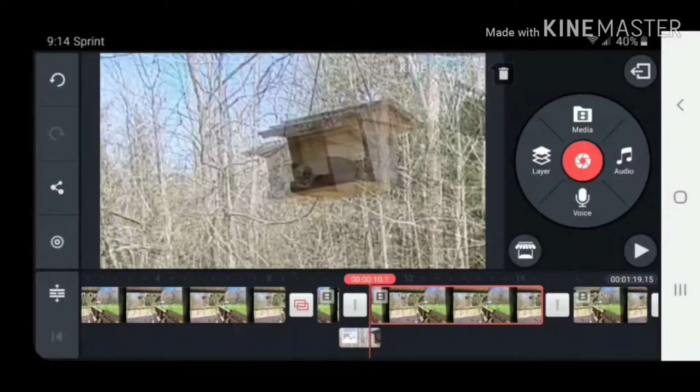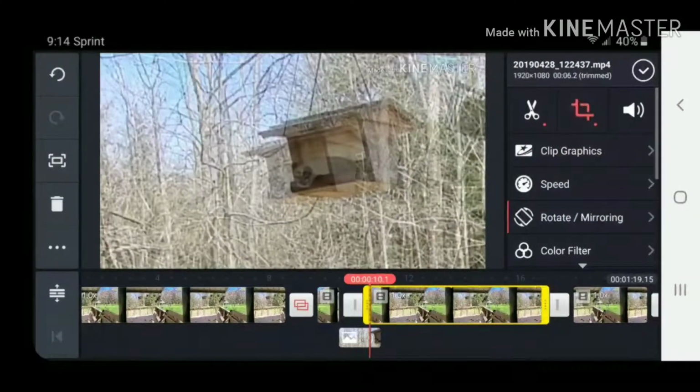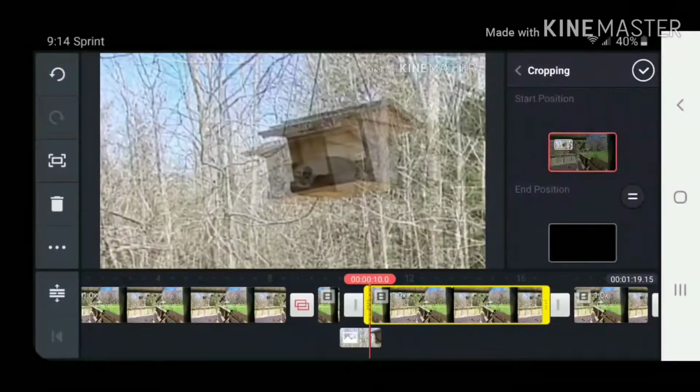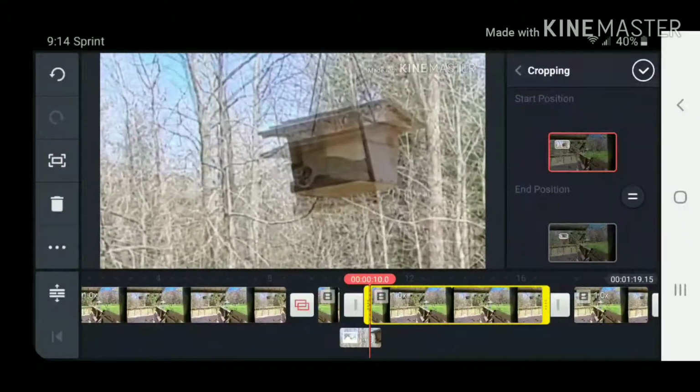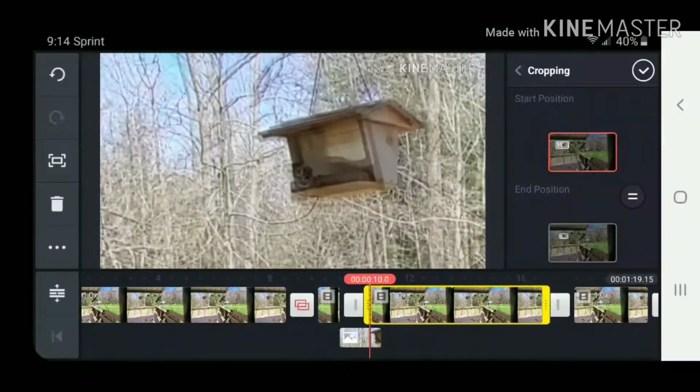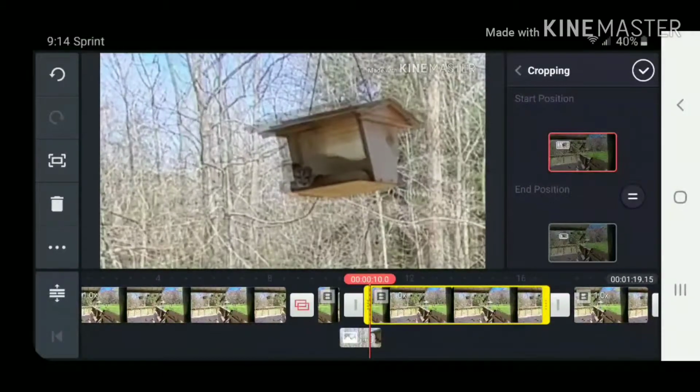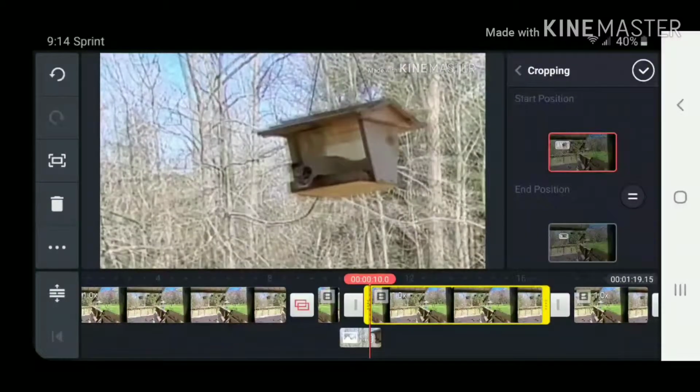So select the clip on the right, and we're going to go in and crop it. So select the crop tool, open it up, and you're going to move that clip around to match with the layer. And once you do that, it will become immediately more crystal clear. As you can see, it's starting to come into focus.